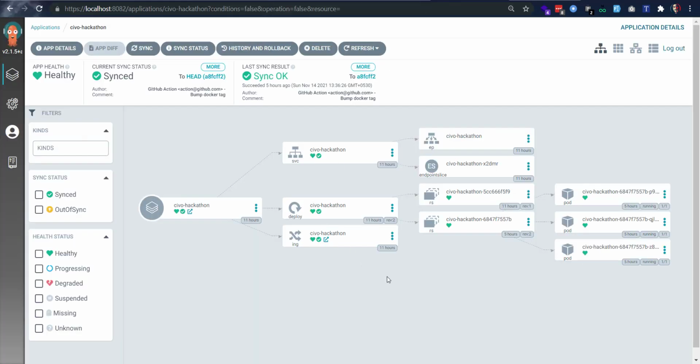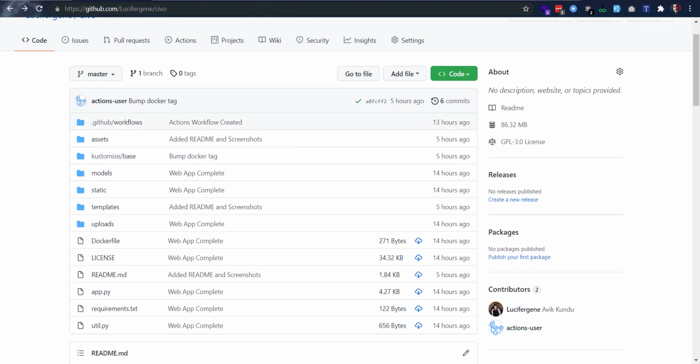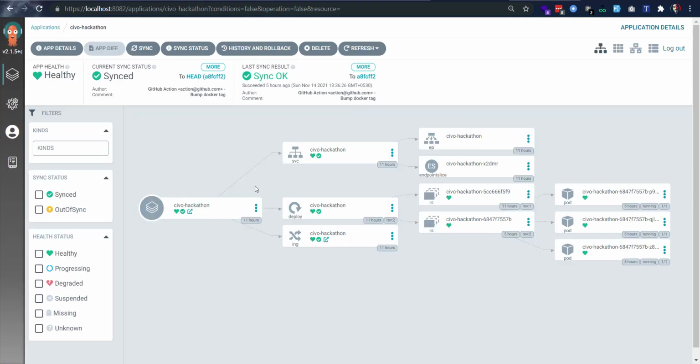Argo CD will be my CD tool, and through Argo CD, I will be keeping a watch on my GitHub repository. Whenever there is a change in the Docker tag, Argo CD will automatically start syncing to remove the older versions of the Docker image from the pods and then restart the pods with a new version of the Docker image. Thus, we are able to achieve a complete CI/CD pipeline from my GitHub repository directly into my Kubernetes cluster with a single code push in the file.